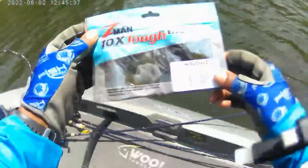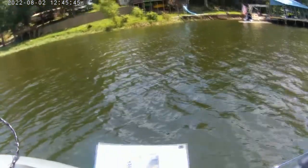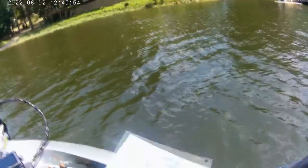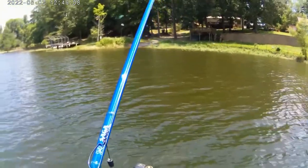Two packs of plastic, so that's what I'm going to be throwing. I think I'm going to try this Z-Man Hula Cross, green pumpkin color, and the technique that was featured for last month was the Tokyo rig. Monsterbass has introduced their own Tokyo rig setup that I have right here. I've already got some of these pre-set up.